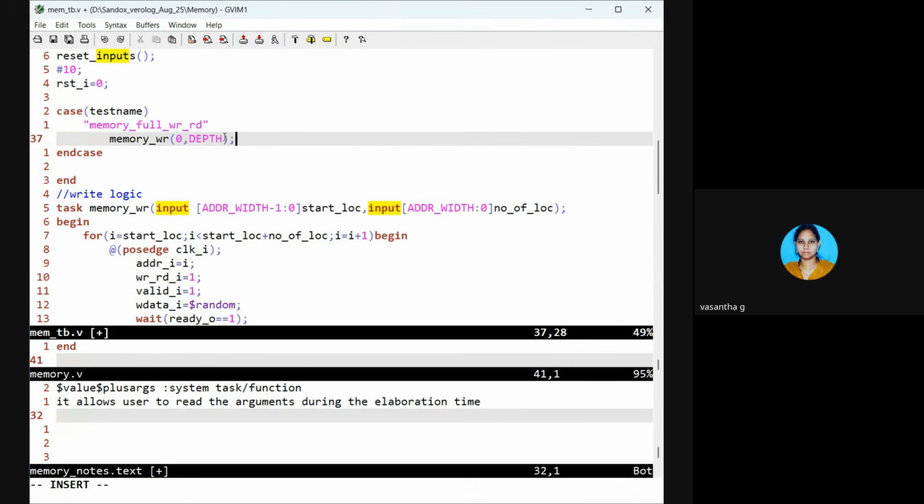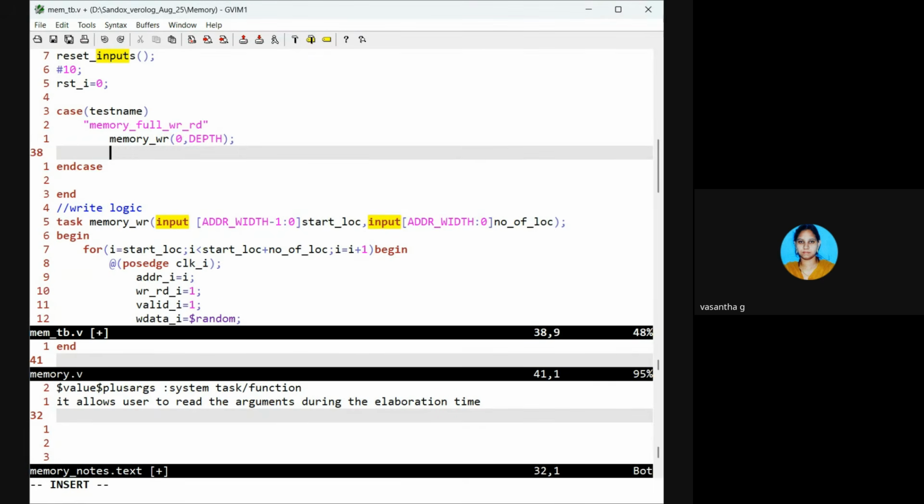We pass depth directly, whatever we declared for the memory. So 16 locations, 0 to 15. Memory underscore read, 0, depth.